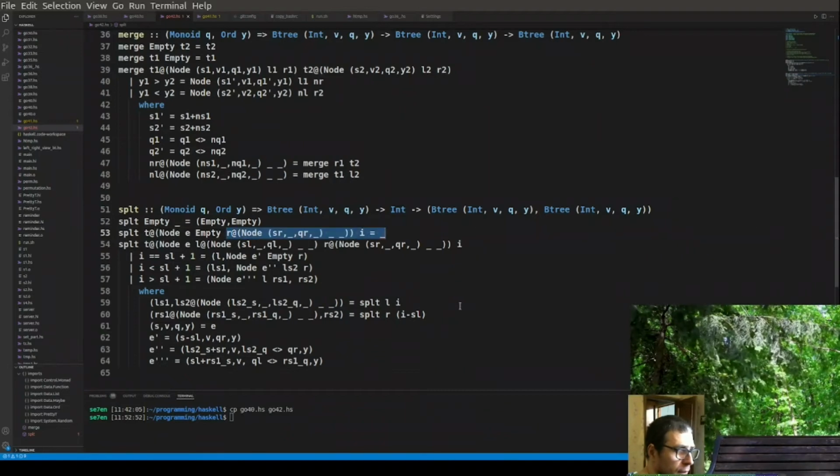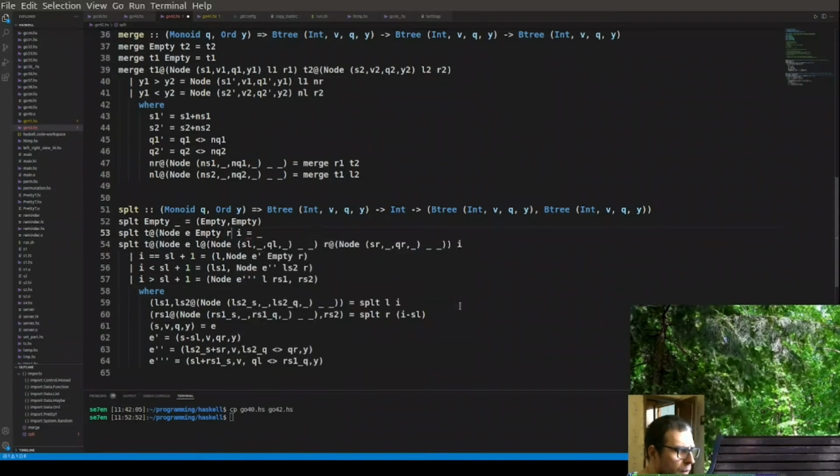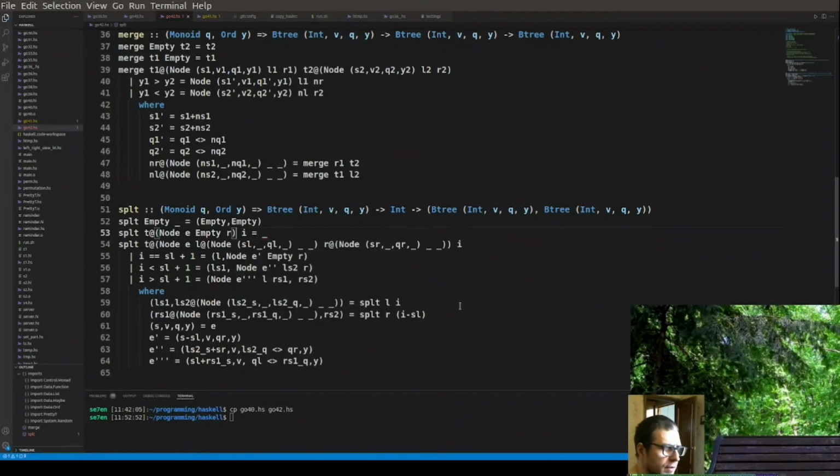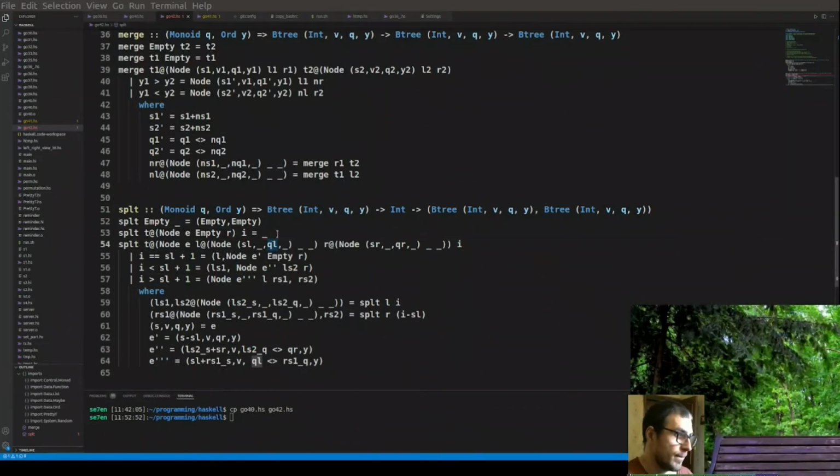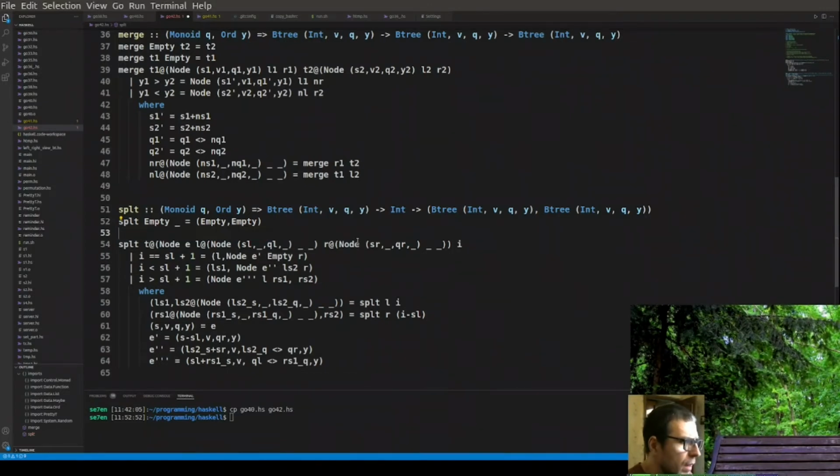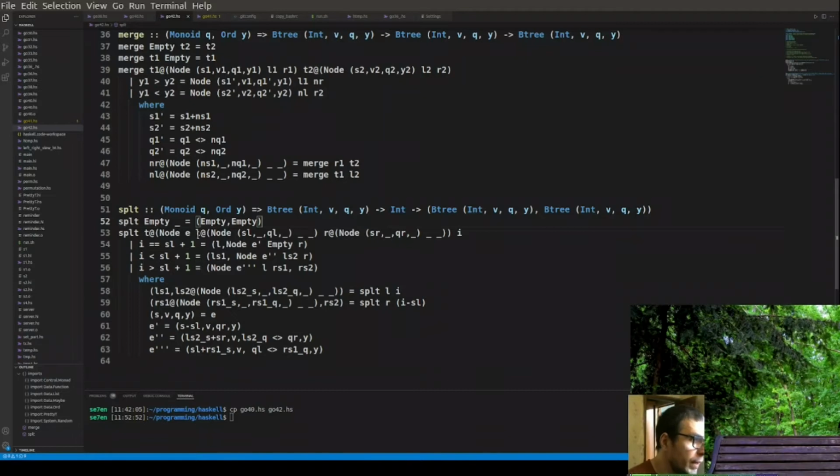And I think I can remove this from here and mark it as a right subtree. What do they have? An empty left subtree and some right subtree. But no, let's remove it from here. I think I can do it in a simpler way. So we better match it here and here. And actually we need to extract this SL and QL and SR and QR information.